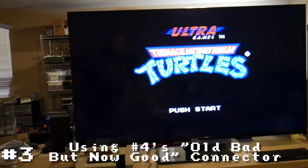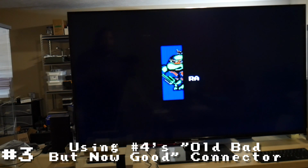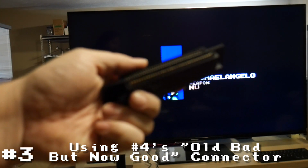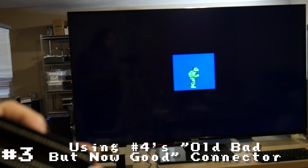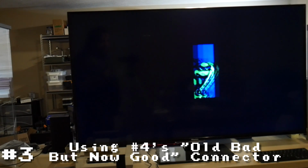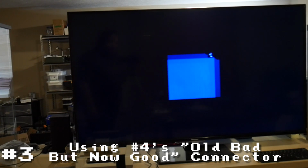Okay, so Ninja Turtles does work as well. Clearly this connector doesn't work as well as the original one, but it's at least working with this system. I did notice something weird with this one, which I guess we can't see very well because I've got bad lighting, where it doesn't fit well on the motherboard. It seems to bind when installing it, so I don't know if this is bad or what. I'm obviously going to keep it and see if I need it at a different time, but for now, we'll use this aftermarket one with this system, and it seems to be working.